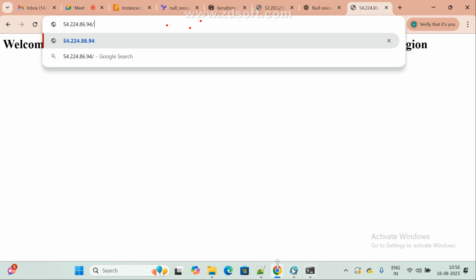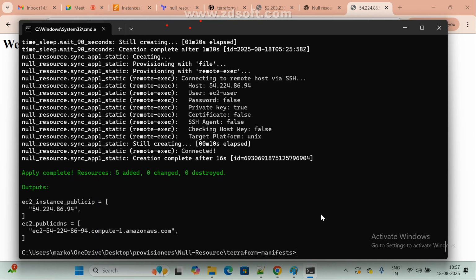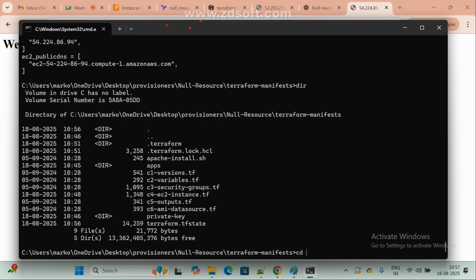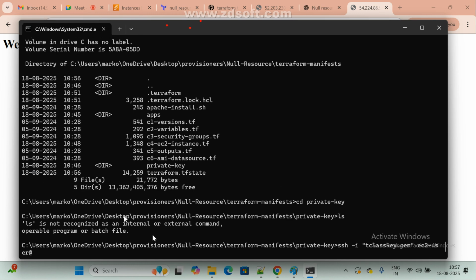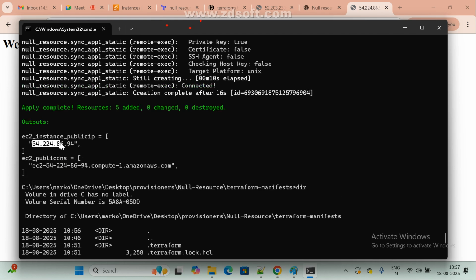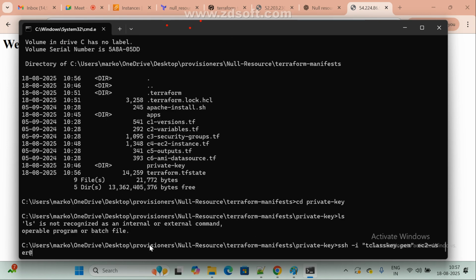Okay, now here I am not copying anything, right? Now first let me connect. cd to the private key directory, ls, then ssh -i with the class key and ec2-user at the IP. What is the IP? Okay.